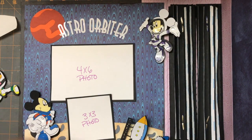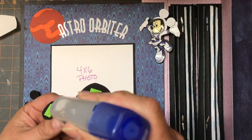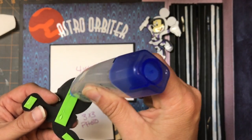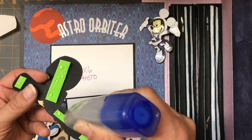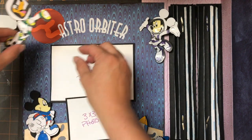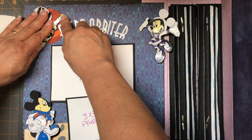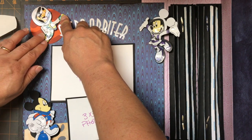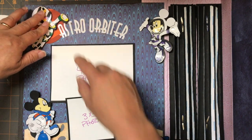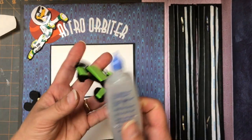Okay. So now I can put some glue on Pluto. This is a very inexpensive way to make your own foam dots or whatever you want to call them. The other day when we were working on the cover, I used the score tape, which also works great. But since I'm going to let this sit a little bit, the glue's fine. Okay, so I'm going to glue Minnie.